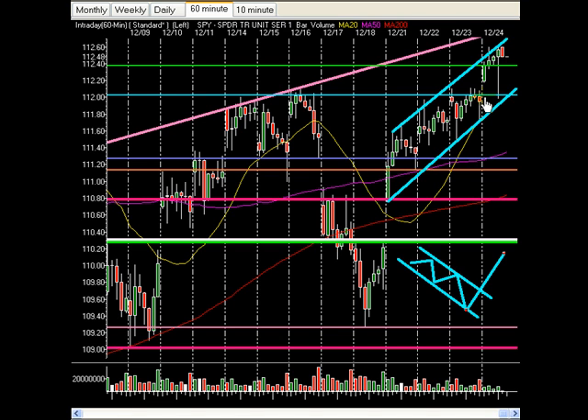I expect at least one down day of the four days next week. Look for later in the week or in the early portion of the new year, a float to the downside — anywhere from 25 to 50 point down move next week, then maybe a little more in the new year. There are people pointing to an up move in the new year saying new money will come to work, but once volume returns the institutions will take over. A little bit of window dressing can keep the markets floating slightly at the end of the year cycle.